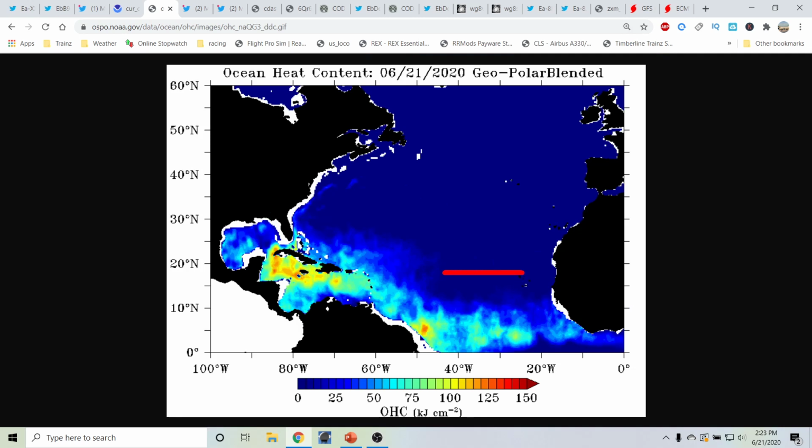And even out here, the numbers aren't necessarily zero. There is some, just not a lot for it to be measured. But there is enough now starting to creep northward as the MDR continues to warm. And this is expected to continue as we go on throughout the next several weeks to months. And again, it's only a matter of time before these tropical waves really start to find a very favorable environment out here to work with.